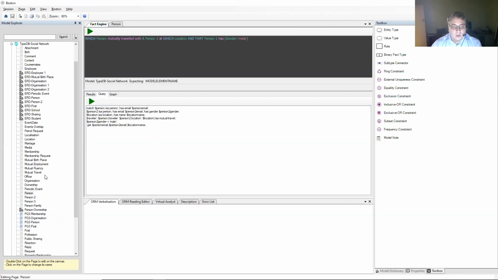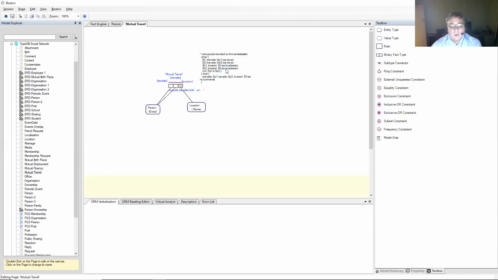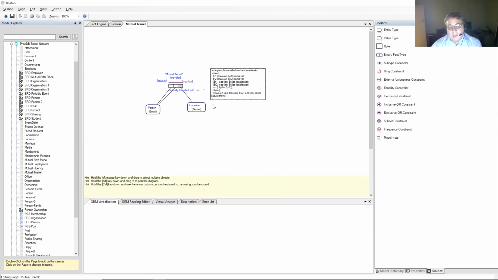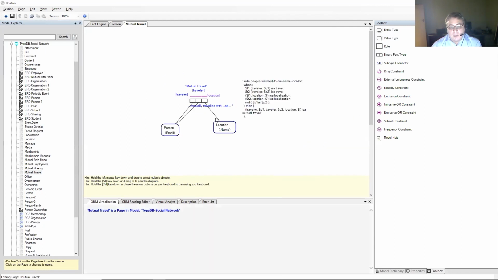What that particular query has used is effectively a derived fact type inside TypeDB, where I'll just make that a bit bigger so you can see it, where TypeDB implements rules directly in the database itself.